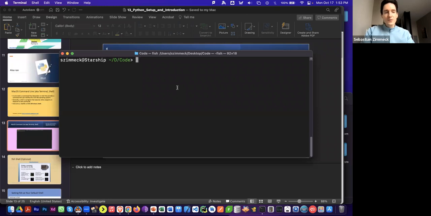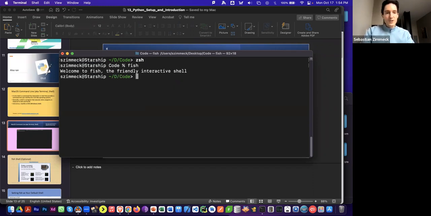Whether you're on Windows, Mac OS, or Linux, this will look very familiar or very similar to you when you do this. I can switch to a different shell. As I mentioned, I have the fish shell, but for example, the built-in shell I can access by typing its name here, zsh, and I will be in the default shell.